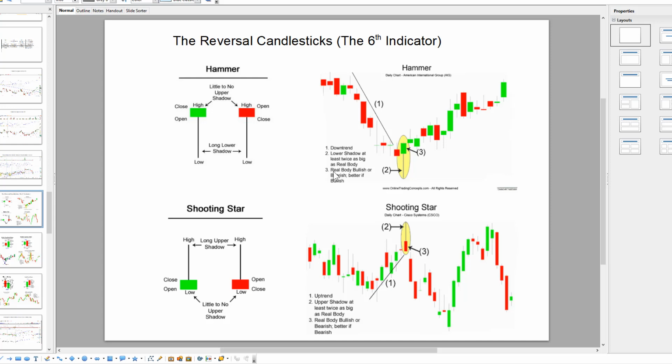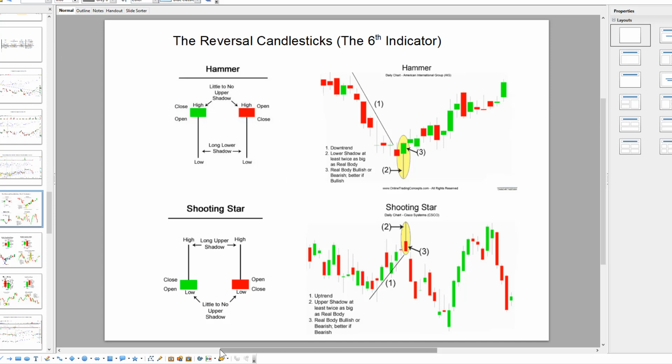If you go to theschoolofstock.com or the link on the site, you should be able to get to the courses here. And part of the course is it breaks down all the indicators. And like I said, candles are an indicator for me. So these are the important candles and how to identify them.